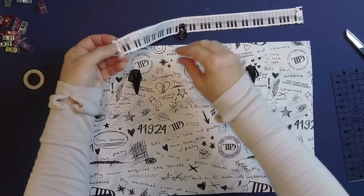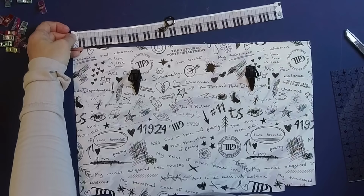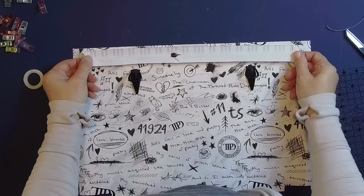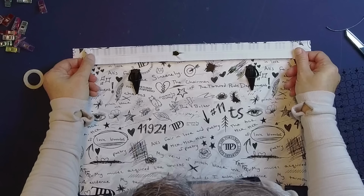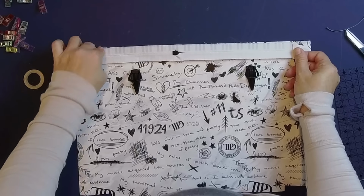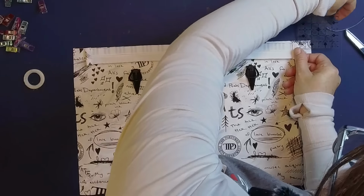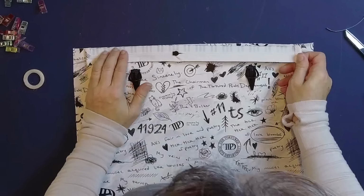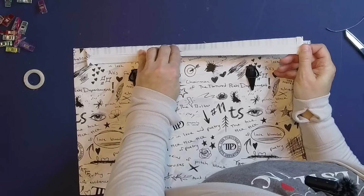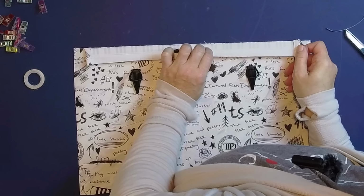Okay, so taking off the paper, what we want to do is flip the zipper tape over, and then we're going to center it. So you want it centered left to right, and I think that should leave, yes, it leaves about an inch on either side. So here I'm just pressing that zipper tape in place.